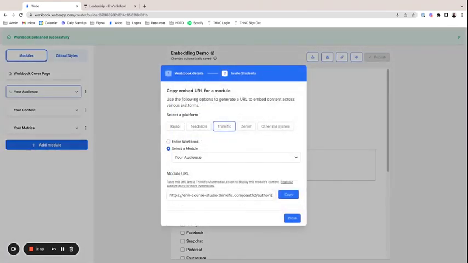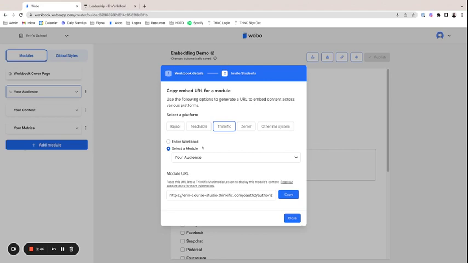So I already have the Thinkific app installed. If you don't have it installed yet, instead of being able to select a module right away, you'll get a prompt to install the app. So do that and then come back. It's one screen. It's really straightforward. There is a separate video going through that workflow.